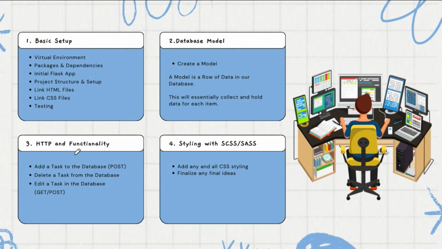Then it's time to create a database model. Now, I'm going to create a model because this isn't just good for Flask. As you progress into Django, for example, this is going to go hand in hand. And because we're working with a database, a model represents a row in our database. And we're going to discuss how you can create a class to do this. Once we get our database going, it is then time for our HTTP requests. This is really the functionality of our app because it's going to allow us to add a task, delete a task, and edit a task. And our two responses we're going to use are the GET and POST from HTTP.